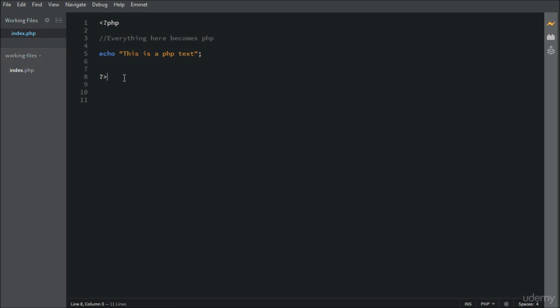Please, I'm begging you, do not open your PHP tags with a space. It can ruin all the work that you're doing, and you will not pay attention to it. Because as soon as you start creating complex code, you don't pay attention to simple things like this. So it's the first thing you have to do.